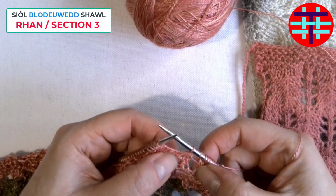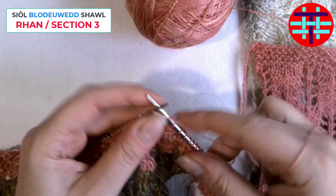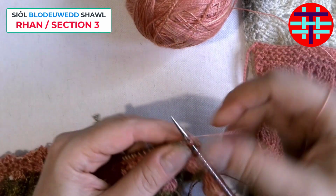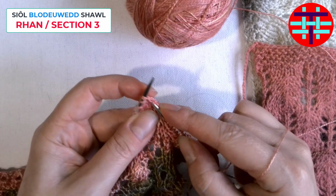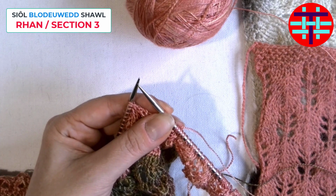So just to remind myself that I've picked up 3 there. So I'm going to knit 2, yarn over, knit 1, yarn over, knit 2, and then I'm back to the knit 3 together. Okay, so I will see you in a second and I'll be at the end of the row.